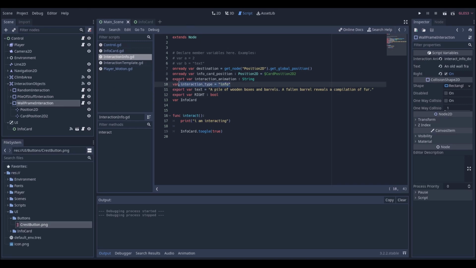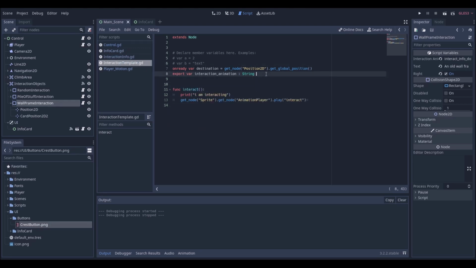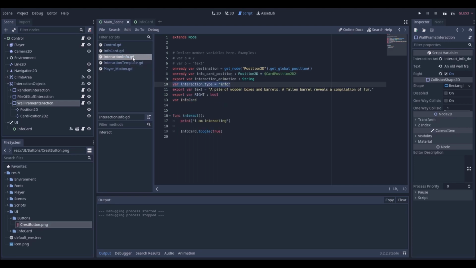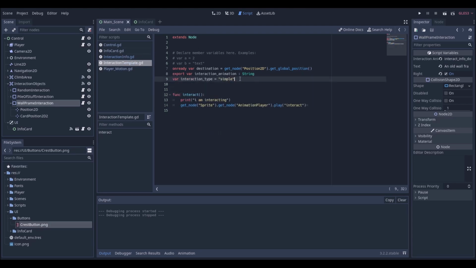Now, in order for you not to have any other bug, because I implemented some code in my control here, now also my general interaction needs to have an interact type. You can have it be simple. It doesn't matter what it will be because nothing happens with it. And also it has a direction. Otherwise, if you don't have this here and you go to interact, you will have an error.